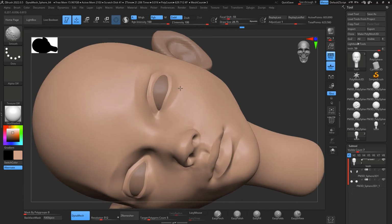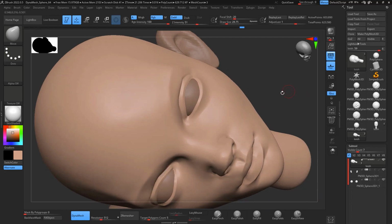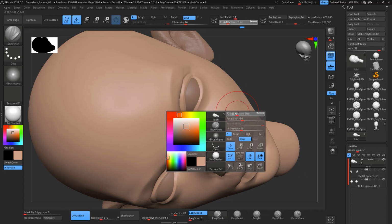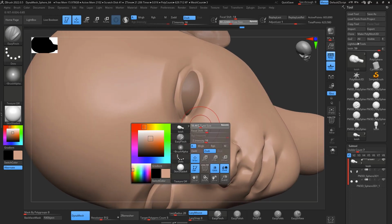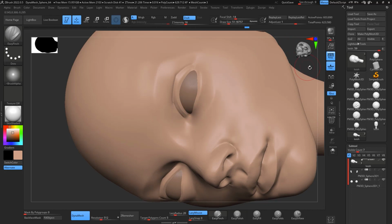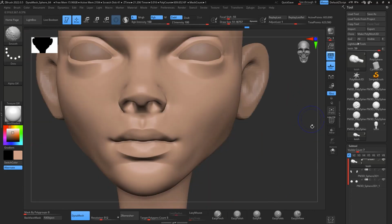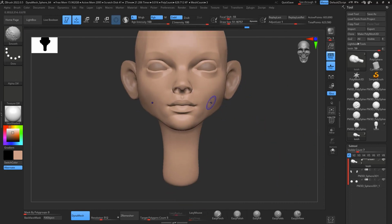The eyelids. I think it's part of the eyelids. Sometimes it's good to take a break from your sculpts, because you know what is working good or what is not working good. I'm gonna take the easy pinch and take it there. Wait a second, probably around there. So it comes more from the inside than actually from this part. So more from here out, right there, and smooth it out a little bit. So that's giving a way better shape.